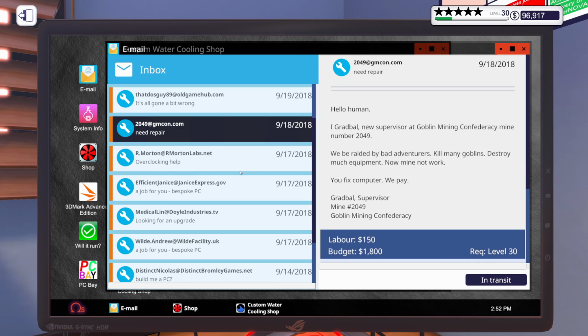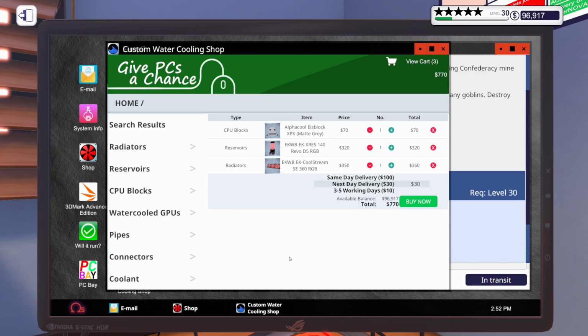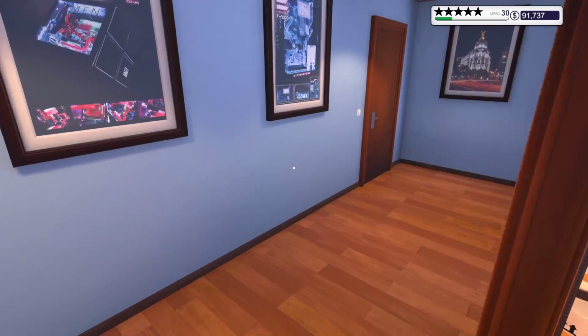All right, so I think we've got everything. Make sure we accepted this repair. It is in transit. We will see what is wrong with it when it comes in. But let's go ahead and order everything for next day delivery. Let's go end our day.